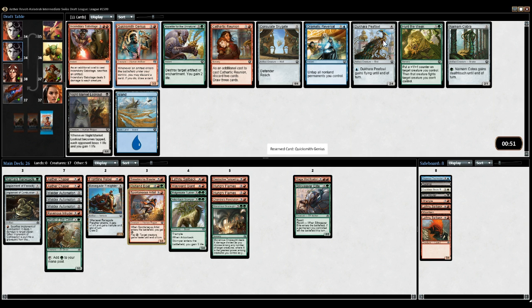Okay, so here we have a good removal spell in Hunter Week, Quicksmith Genius, which actually works pretty well with all the artifacts we have. And it's also a 3-power 3-drop, so maybe that's what I need to pick here. But I do really like Hunter Week as well. We have a lot of pretty big creatures on 4 and 5, so Hunter Week would work very well with those.